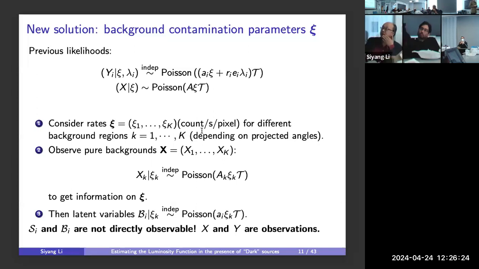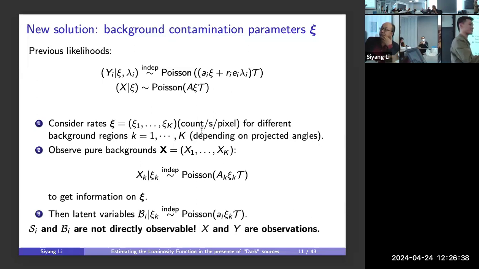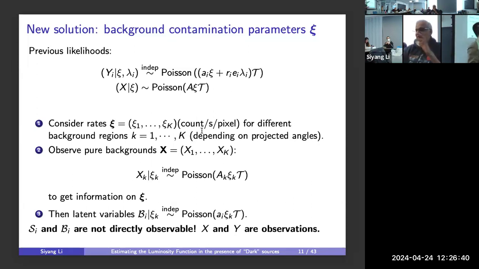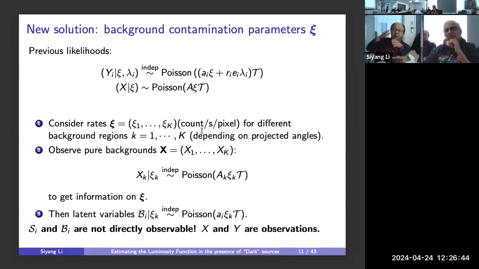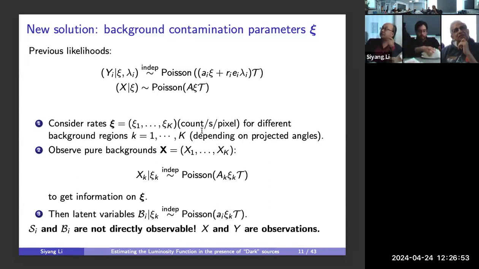So the capital A is the effective area? For the background, what is the capital A? Capital A is the area over which we are measuring the pure background counts. It's not the telescope's effective area, it is the physical area on the image. So C is the intensity measured per unit area, and T is the exposure time. What's the little a? That's the area of the source region, of each source region.